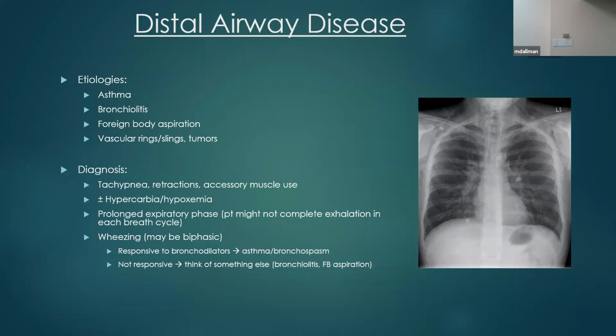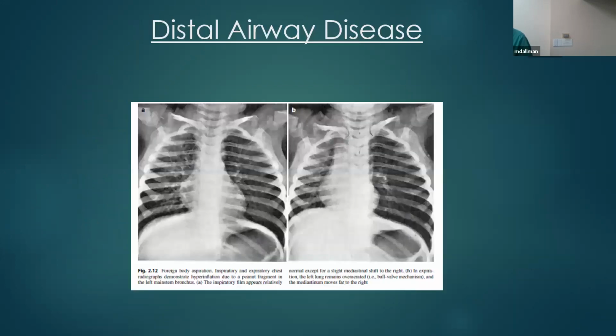Bronchodilators. One thing you may find is that if it responds to a dose of albuterol, then it's probably more bronchospasm. If you get a question or a real life scenario where it's not responsive to a bronchodilator, think more of things like bronchiolitis or foreign body. So fixed obstruction. It's not dynamic. Okay.